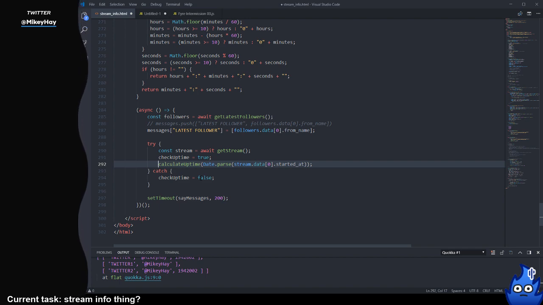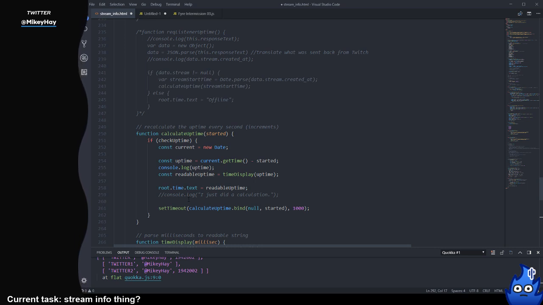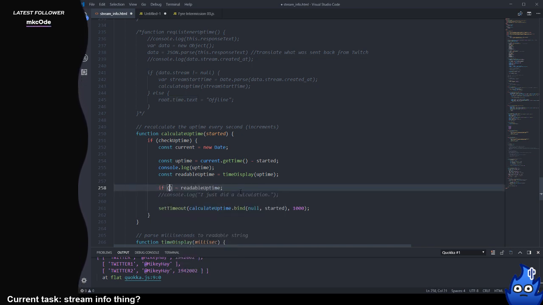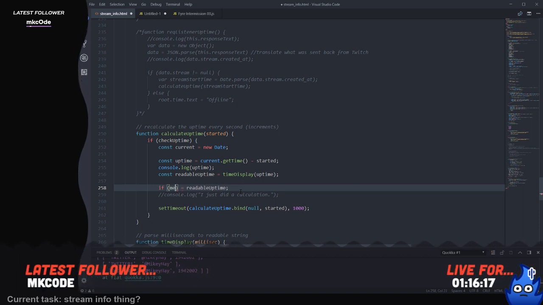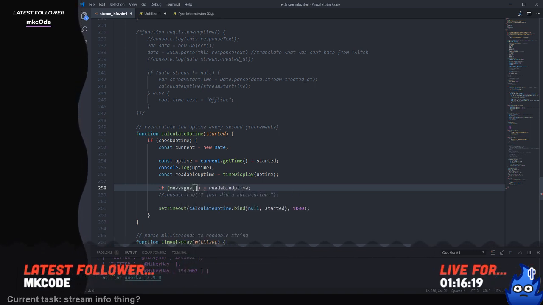I don't think it returns anything. This will just say to do this. So here, this is where we'll do the actual thing. So this is where we need to do an if, because if it doesn't exist, then we'll be writing to nothing.